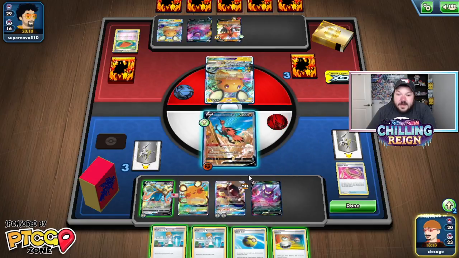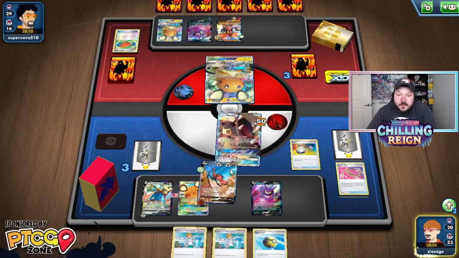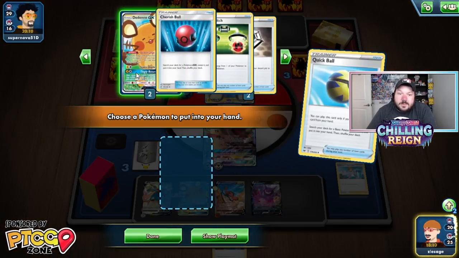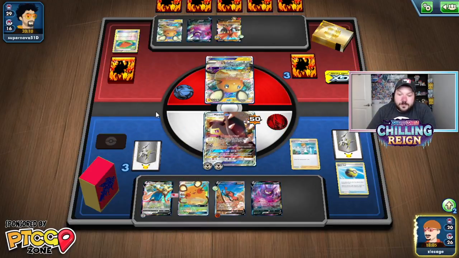Let's send up Zapdos, actually. And since we still can retreat, we're going to switch right back into the Mawile. There's nothing else that we can grab out of our deck with Quick Ball. I mean, we could grab the Dedenne GX. We want to have them in our deck. Let's go Research here.